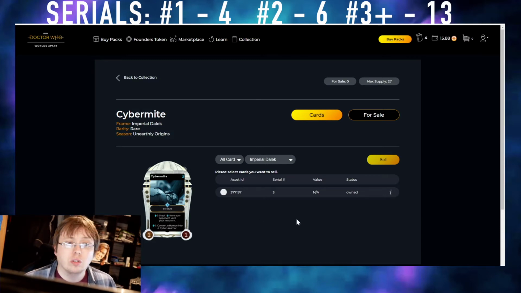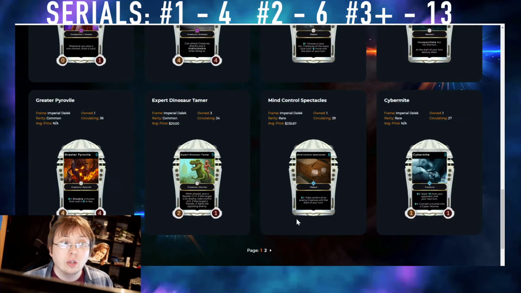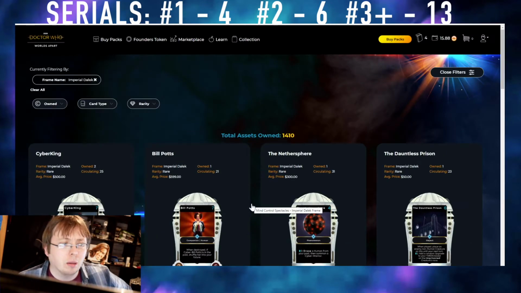Next is on to page 2. That's the first 20 unique frames. We've got another 20 to go. We've got most of our legendaries in the Cyber King packs, in fact.